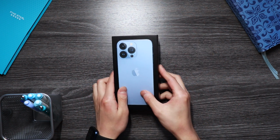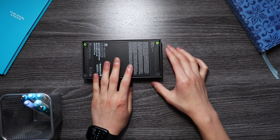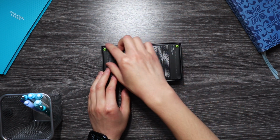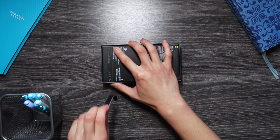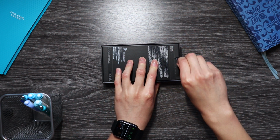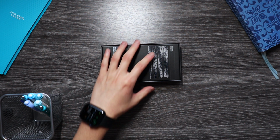Believe it or not, this is actually my first new phone ever. The phone that I'm currently using right now is an iPhone 7 Plus that my dad used for a year. So it was super exciting for me to unbox a brand new iPhone. Looking at the box, there's just two tabs on the back that were super satisfying to pull off in order to unbox the iPhone. Now for the moment of truth.